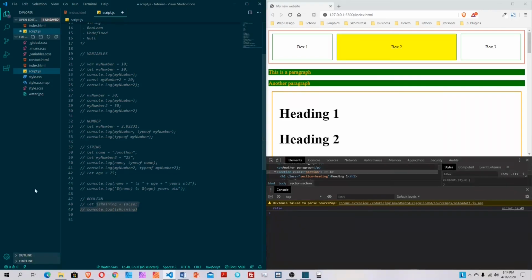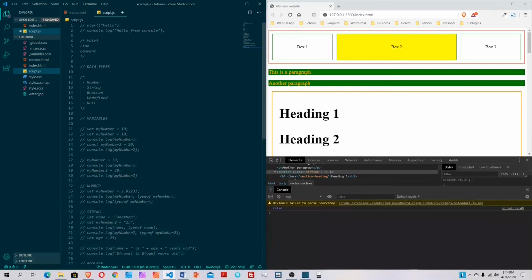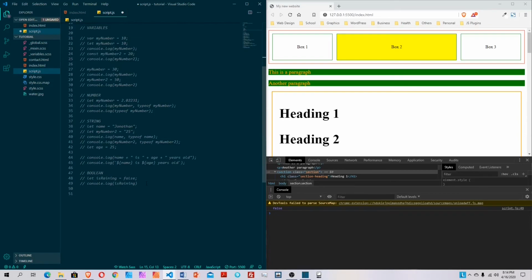Now let's go to undefined, which is this one right here. So what's undefined? Undefined is a variable that's been declared, but there's no value assigned to it yet. So let's say, for example, width. But instead of setting it to a value, like 200, we set it to nothing.